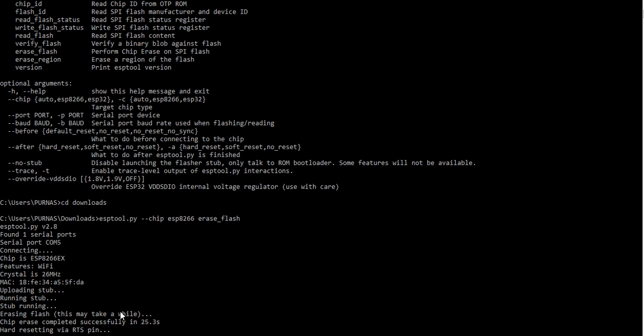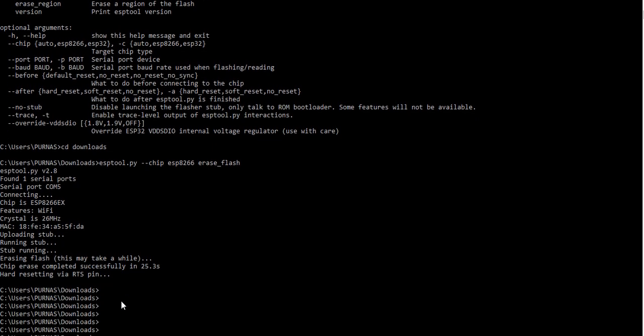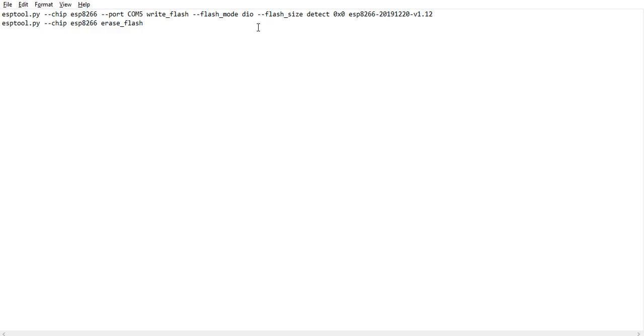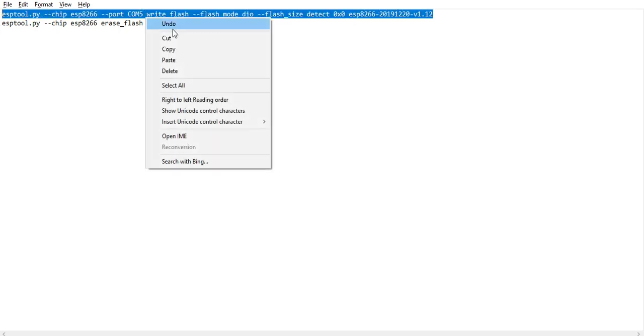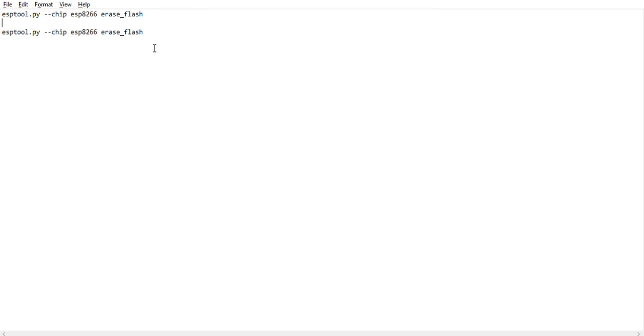Now you can see our erase functionality is done. Now we can go to the programming part. As the erase is done, this is the command used.